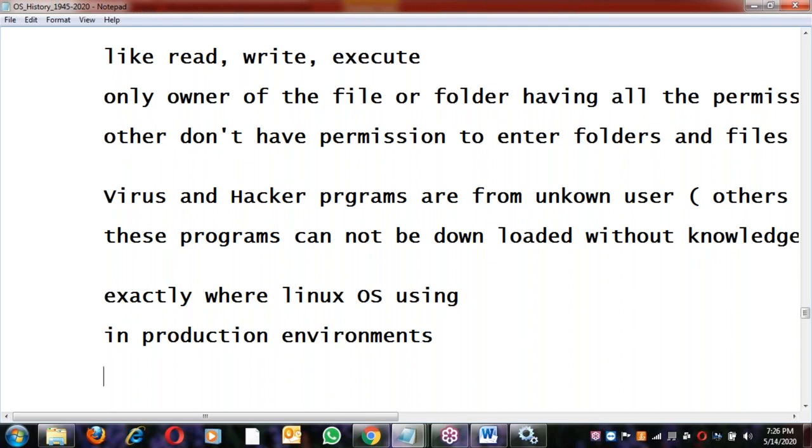See, you go to any office, you will see 10 users, maybe 100 users, maybe 1,000 maximum. But go to a data center, you will see lakhs of systems. It means lakhs of companies are using Linux. That is exactly the area where Linux is used here. Linux is always in the production environment because of security reasons. Nobody will use Windows OS. Even Microsoft uses Linux OS for their data purpose.